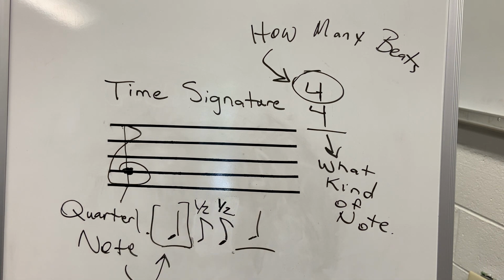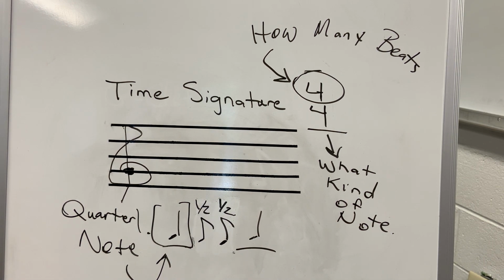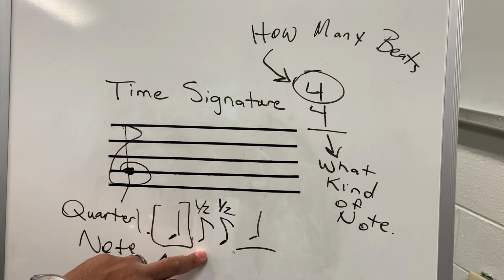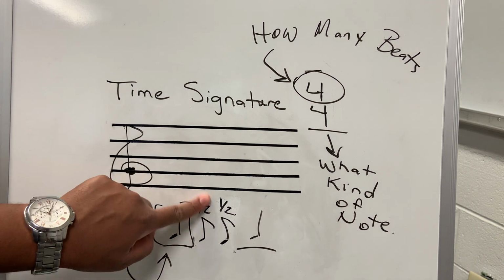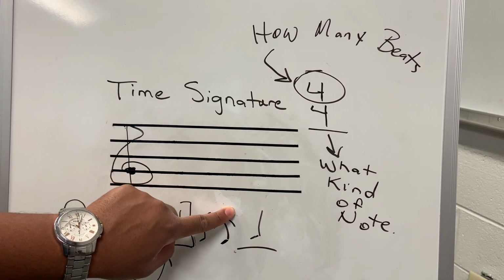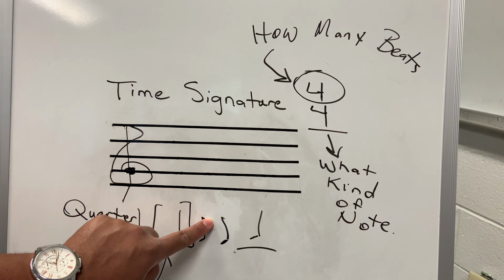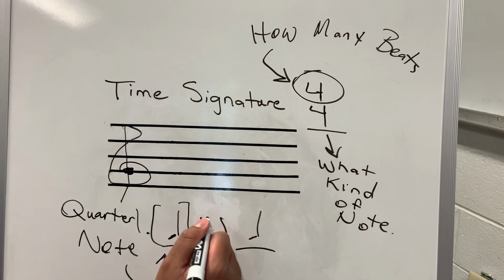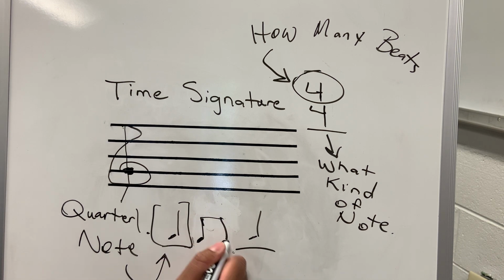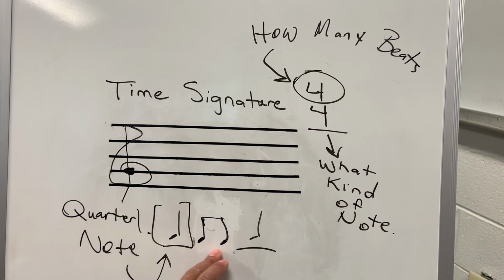Because what's half plus half? If I put two halves together, I'll get a whole, right? So now I have two eighth notes. Together, they make another beat. So let's take away these halves. And now I'm going to connect them so they won't look spaced apart, because we're dealing with groupings, okay? We're grouping them. So to make them look better, I put these two eighth notes together.